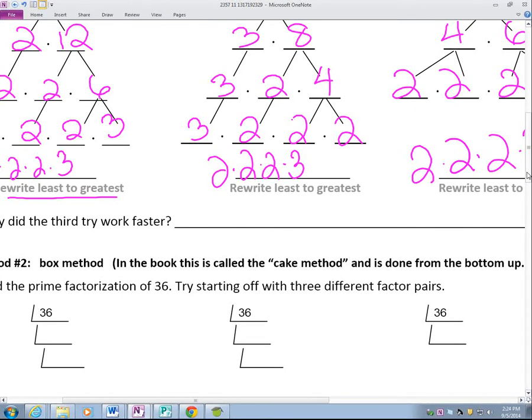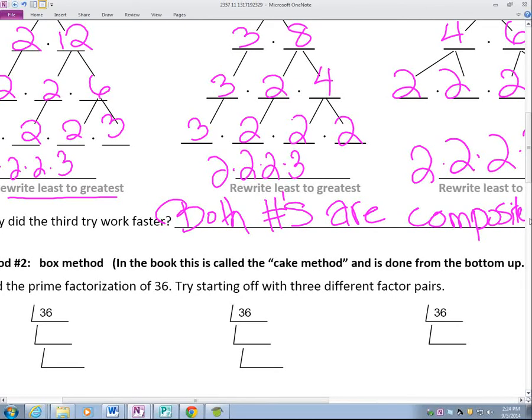There you go. Both numbers are composite. Composite numbers are a composition of things. Okay? Think of composing. You're putting everything together. Compost. You're putting a whole bunch of stuff together to make healthy soil. It does smell really bad. Okay? If it's working, that is. Okay? Both numbers are composite. That will make your tree smaller.